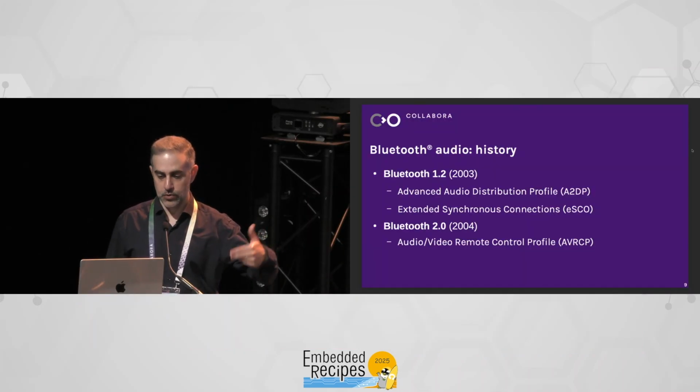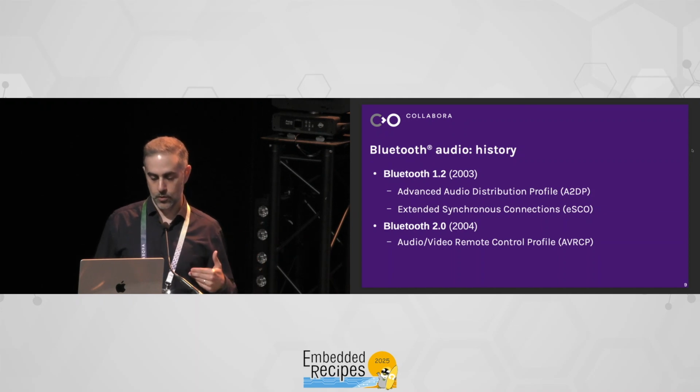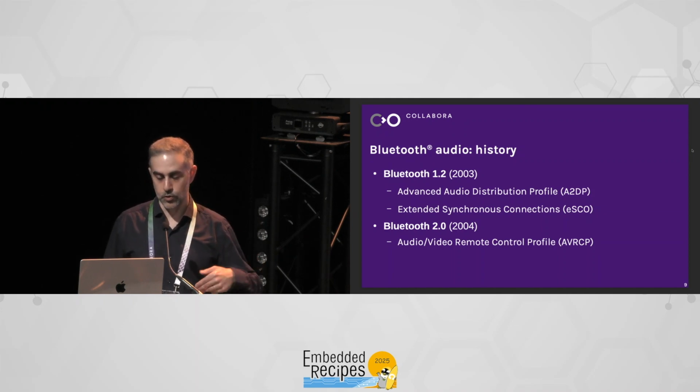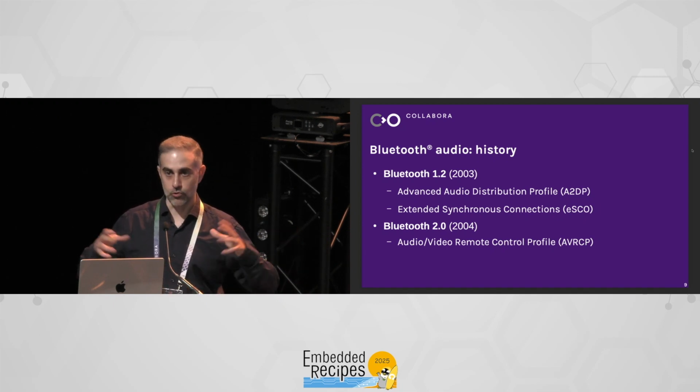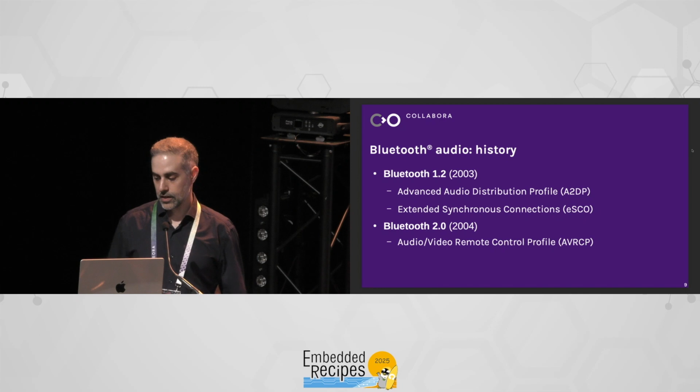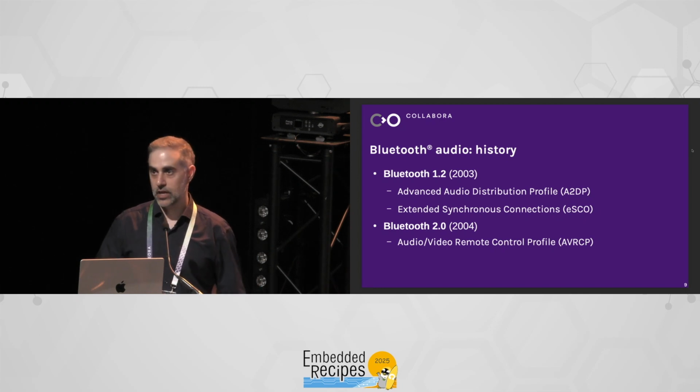Also a year later, in Bluetooth 2.0, there was the specification of the audio-video remote control profile, which added also control commands so that you can start your music, stop your music, transmit a playlist, control the playlist, have information about the current position and duration of the song, and things like that.